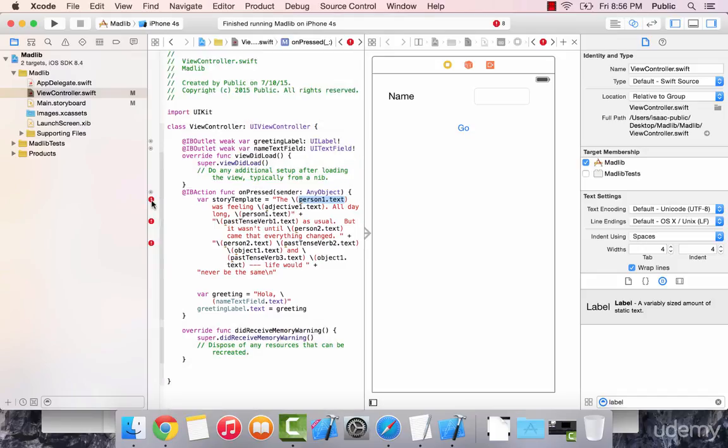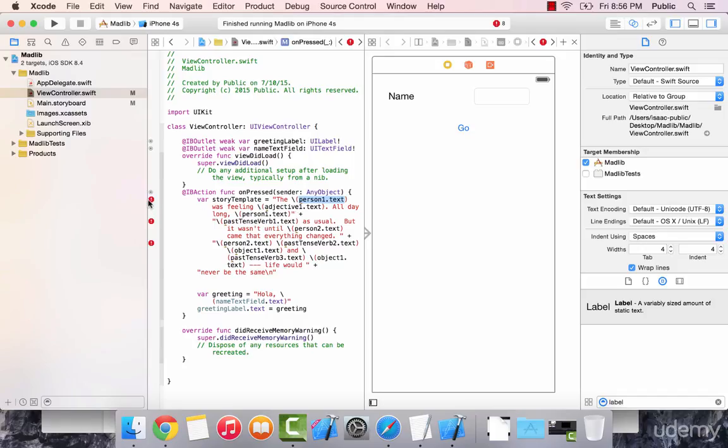And if you notice that there are these red stop signs with exclamation points in them, that's telling you that there's a syntax error. That means there's an error in your code that violates the grammar of Swift. So when people say that Swift is a programming language, it really is kind of like a spoken language. There's a set of rules for the grammar, and the compiler adheres to this grammar strictly to be able to convert it into something sensible for the CPU to run.